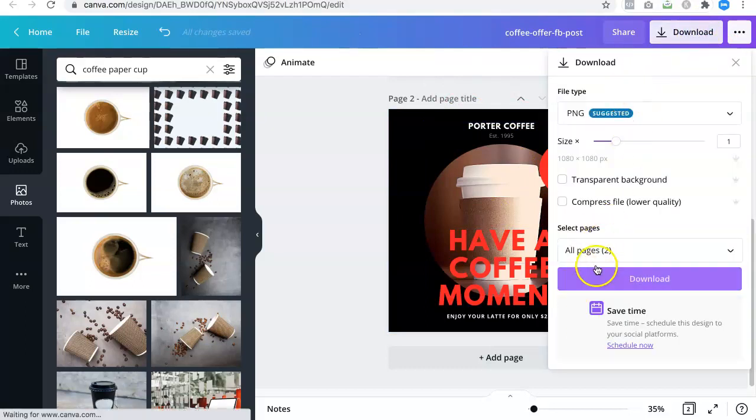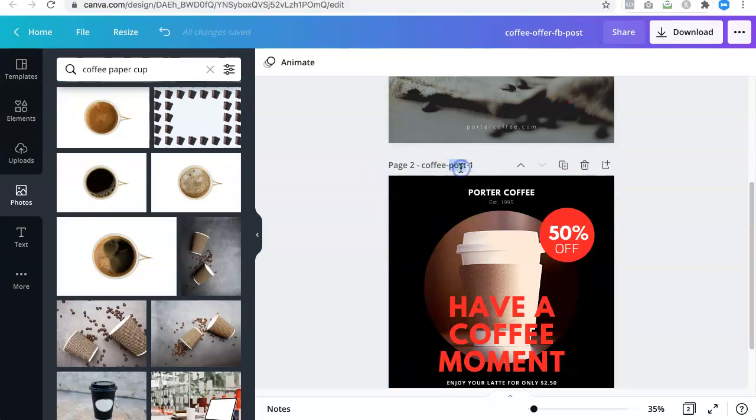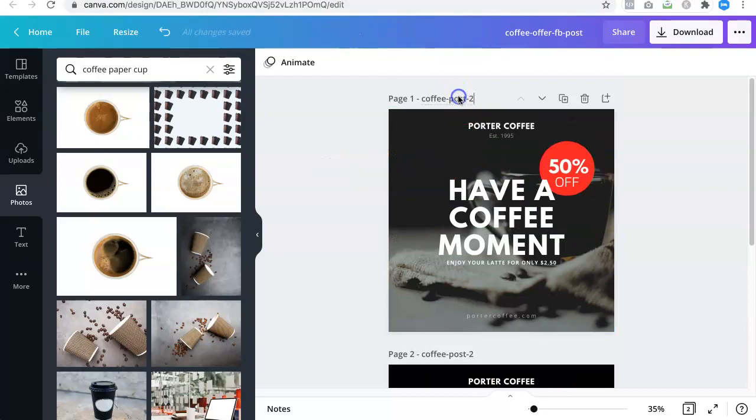Download this. Once you press on download, you can even download 2 of them. If you download 2 of them, what will happen is we'll create a zip file. So you download this. Say you have your coffee post 1, and then this is number 2. Sorry, this is page 2. So we say here this, and here will be post 1. And once we save this, we have basically 2 items. We will get a zip file, and the files will be named with whatever we have here.